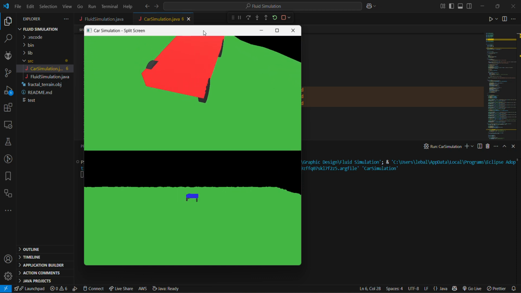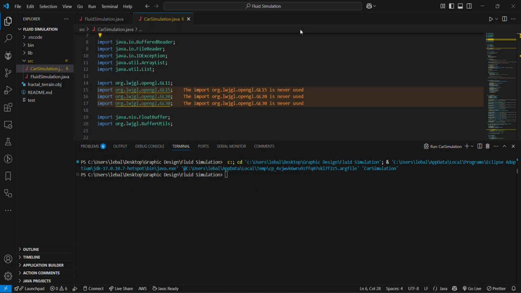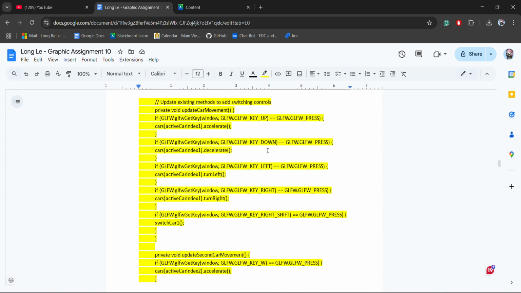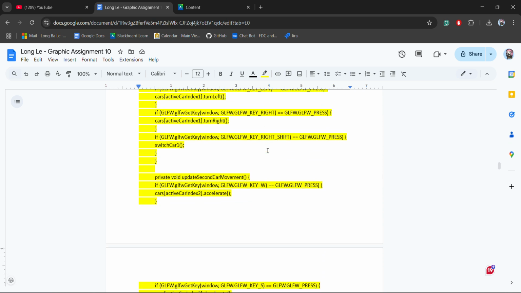And then yeah, so cool. That would be the code showcase. And then let's go over the code itself really quick. So most of the code is pretty much a duplicate of what you already have in the book, but with some extra things added in. But for my part, I mainly worked on the car movement and the car itself.